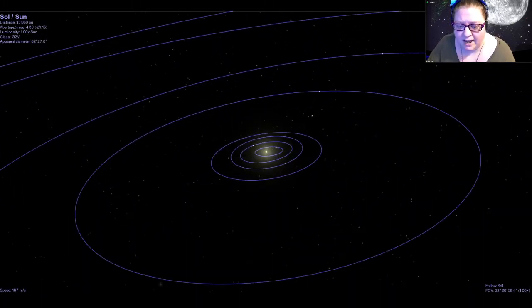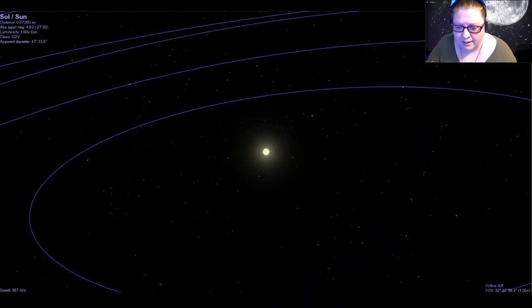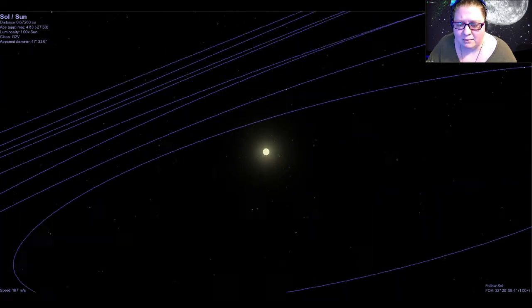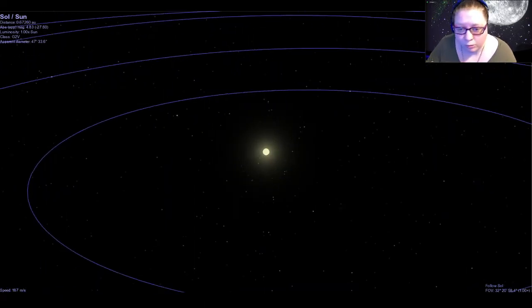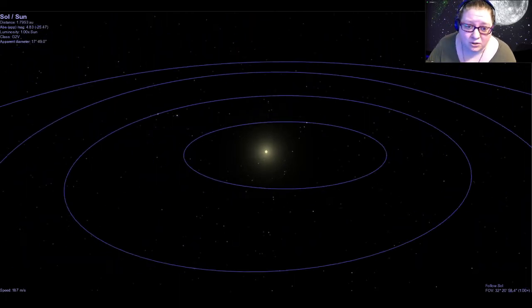And so as we fly in, we start to see some of those inner planets as we get closer in. And as I said, we're not focusing on the planets themselves tonight, but instead the moons around the planets. And there are quite a lot of moons in our solar system, over 150. Some of them are small, tiny little things. Some of them are actually larger than some of the planets that we have. And there are some that are incredibly interesting, especially to astronomers. And so we're going to take a look at those.